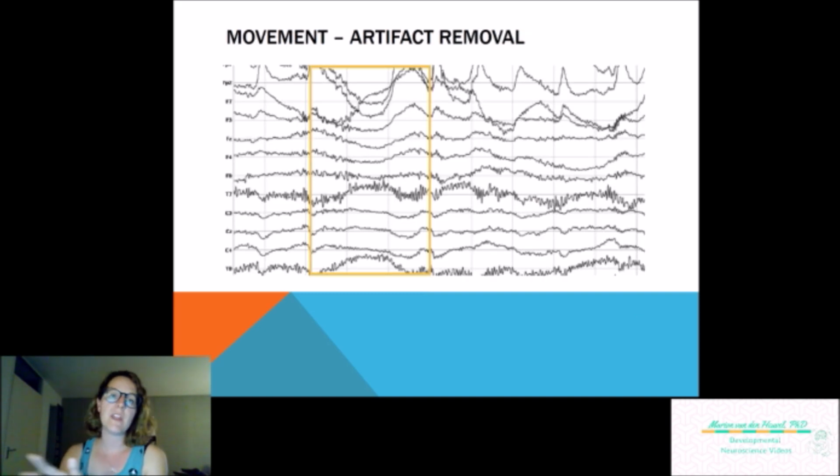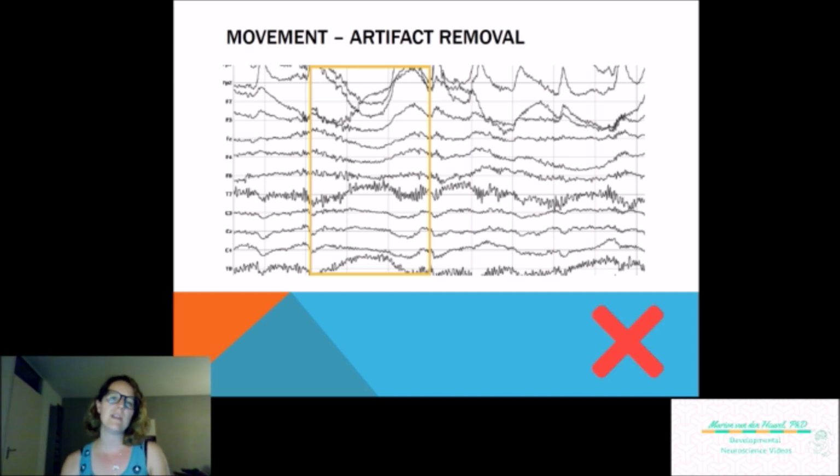Then another one, which is sometimes a problem with babies, is a lot of movement. Again, it's not predictable, so it's really difficult to capture with ICA. It's not like eye movements that have this specific component, this typical way that it looks, and typical electrodes it happens on. So movement is really hard to filter out, if not impossible, and therefore a lot of movement needs to be removed with artifact rejection, and it's not fixable.